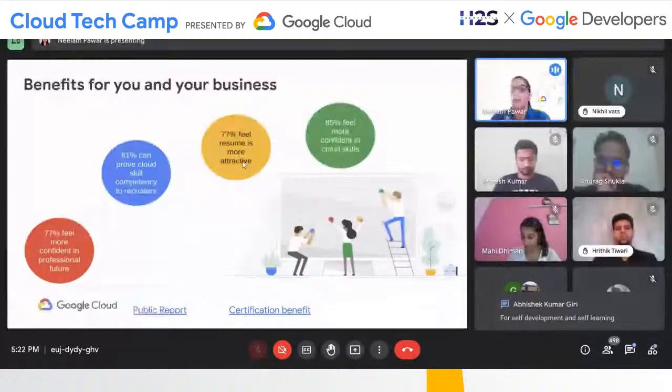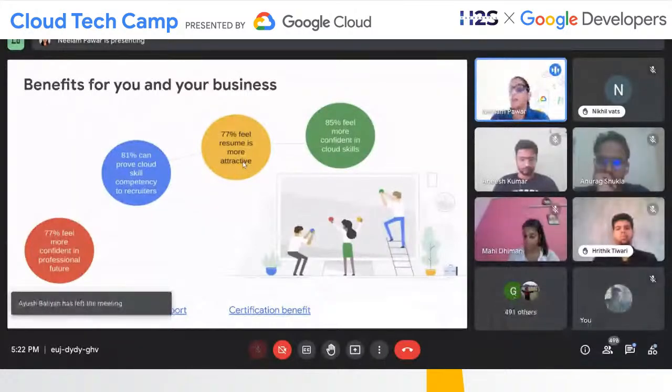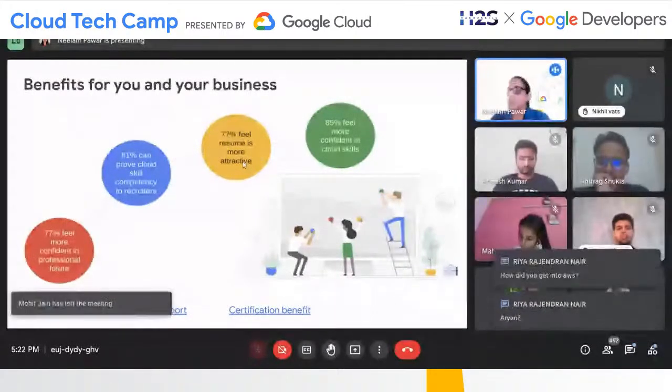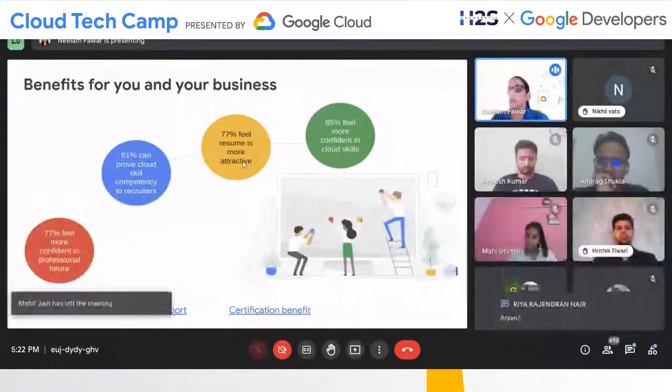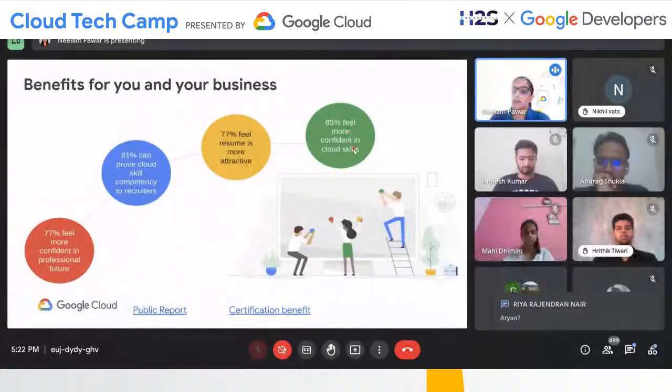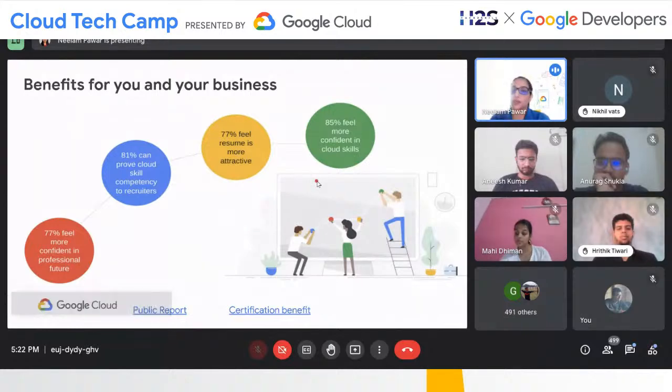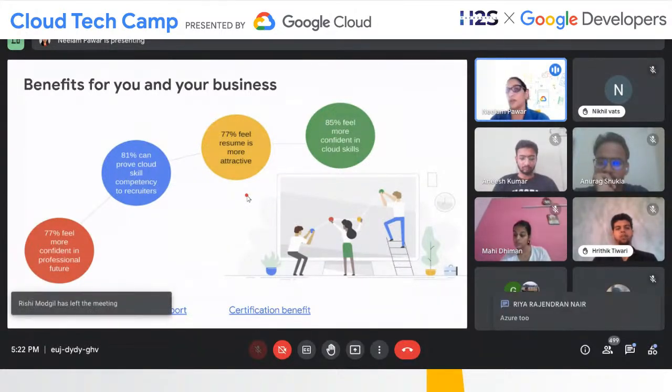Suppose I am working as a CTO, then my project will be on the GCP cloud. In that case, they will shortlist me. So if you have the skills on your resume, it might help you in shortlisting as well. And 80% feel more confident, because if you learn skills hands-on, then while doing interviews, working on a customer project, or even in a hackathon, you get more confident that you can solve this.